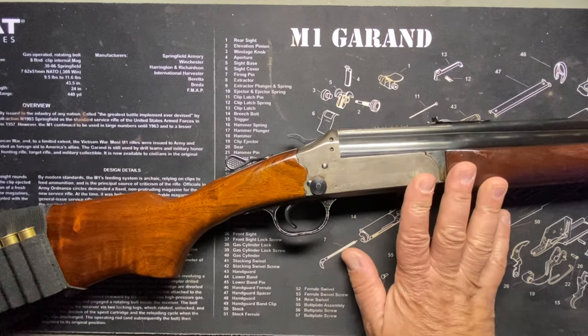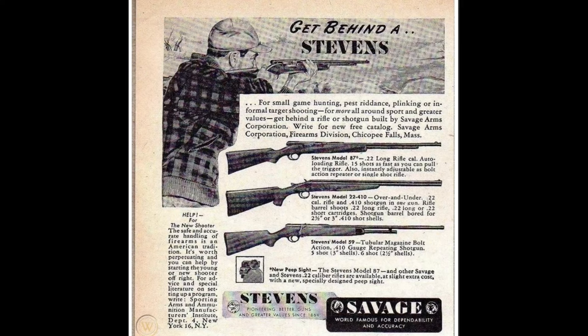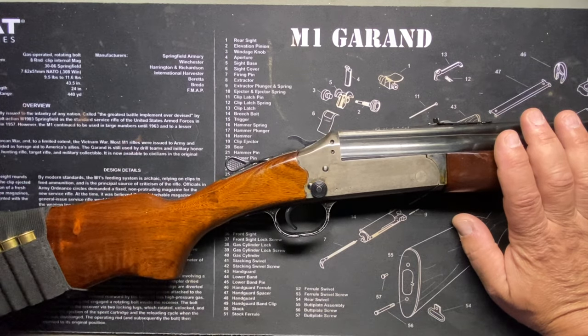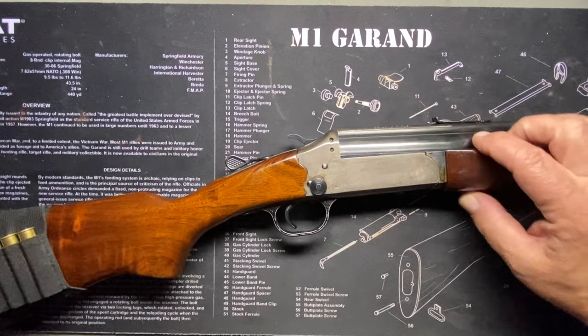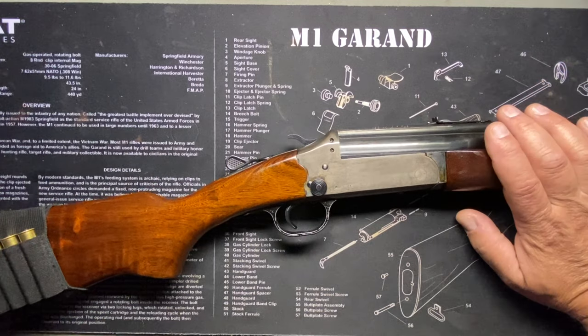So the Savage Model 24 was introduced by Stevens originally in 1938. There's a little contention with that. I think there's a 37 or a 39 thrown around some places, but we'll just go with 38. That's what I read most of the time. And it was right before the war, so believe it or not, I'll get out of the way quick who these things were given to. During World War II, there's a lot of literature saying that the United States Army Air Corps purchased some 15,000 of these as survival guns.